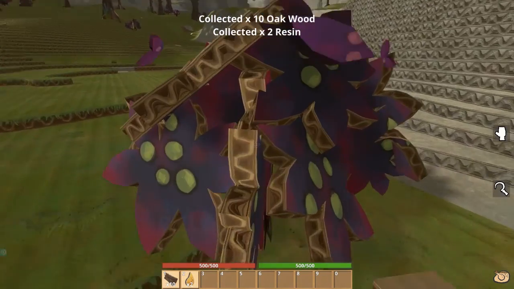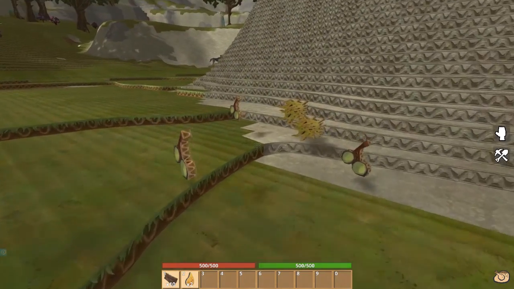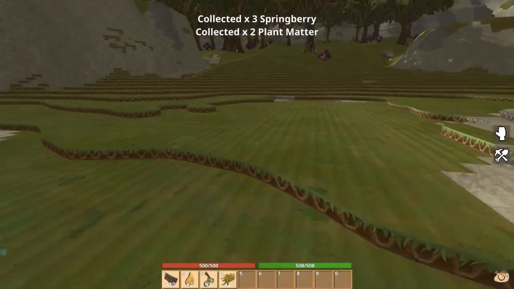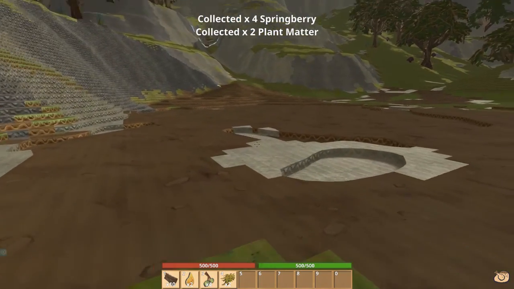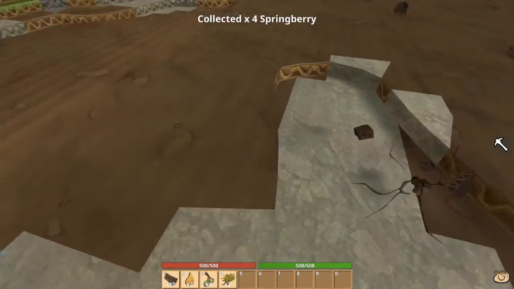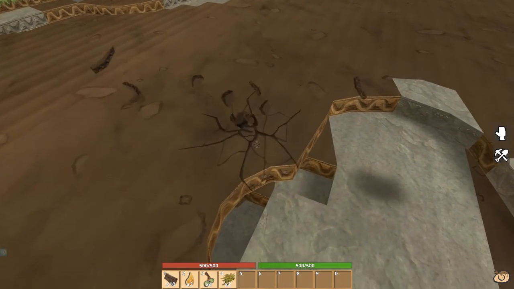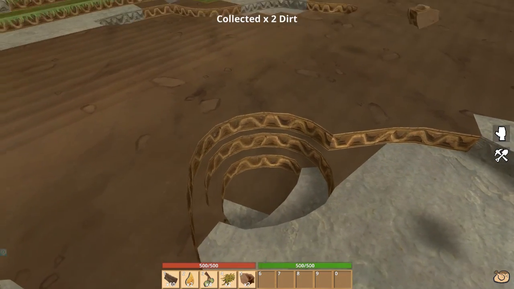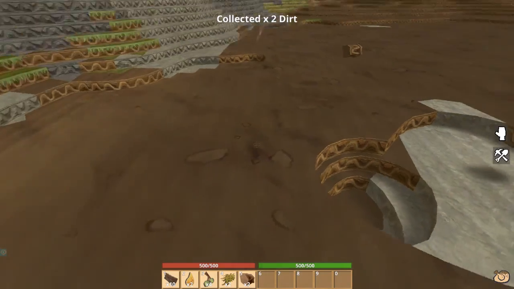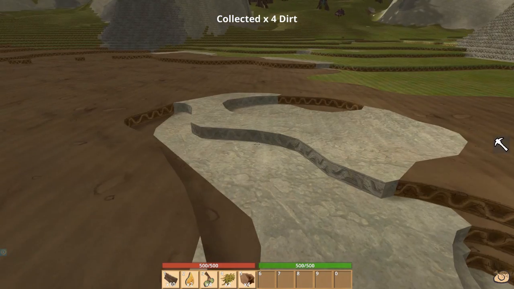I highly doubt I'm getting my body back, so... might as well just click all this again. Plant matter. Wonder if that makes clothes or something. Dirt. Hello, dirt. I got nothing. See, I love that it's stacked like cardboard. It's got the squiggly lines like cardboard. Thank you. Dirt.